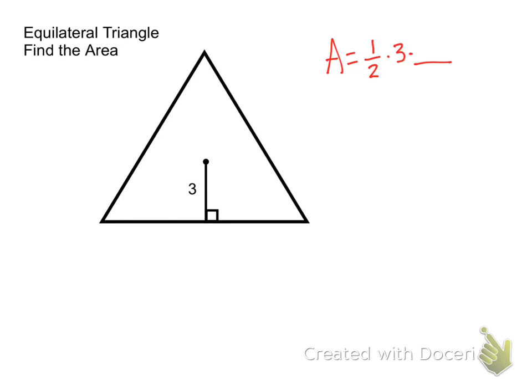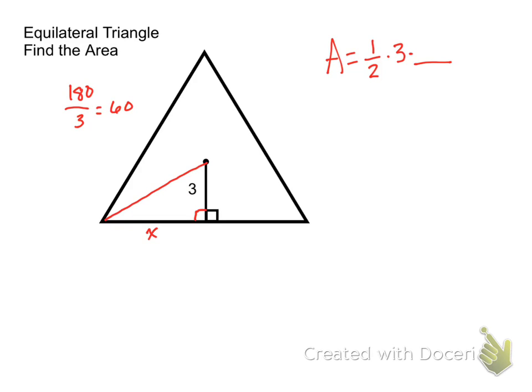So we need to draw in a line here and we want to find this side. We're going to call it x. Okay? So you might ask, well, how do I find that if I don't have any other sides or angles? But we actually do have some angles. So let's think for a second. An equilateral triangle has how many degrees in each angle in our big triangle? Well, 180 divided by 3 is 60 degrees.